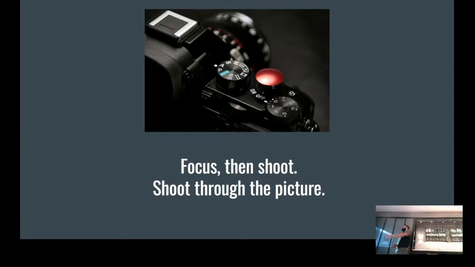If you can focus on the entirety of your image square, that's why we have a little viewfinder on the camera. That's why we have a screen. And that's why nowadays, compared to film, we have the instant gratification of knowing this is what my image looks like right after I shot it. Focus on the whole thing, shoot, and shoot through the entirety of the image, not just one section or just the lighting. You want to make sure you're looking at the whole image. We can always edit, crop, and change things later on, but we can't make an image look better or less blurry in post.